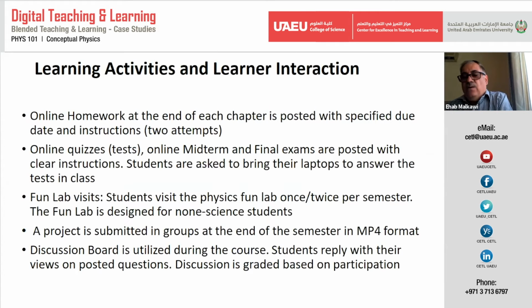Now, students, once we finish the week, there is an online homework at the end of each chapter. And we posted it from the beginning of the semester, and we specified due dates and instructions. For example, for the homework, we give them 2 attempts to do that. And we calculate the grades based on average of the 2 attempts. We also, as we mentioned before, have online quizzes, online midterm exams, and final exam, and they are all posted with clear instructions.